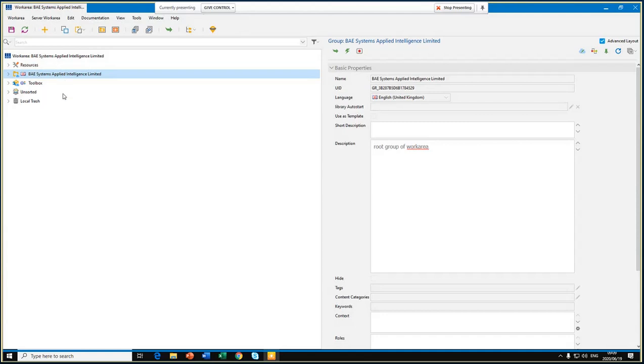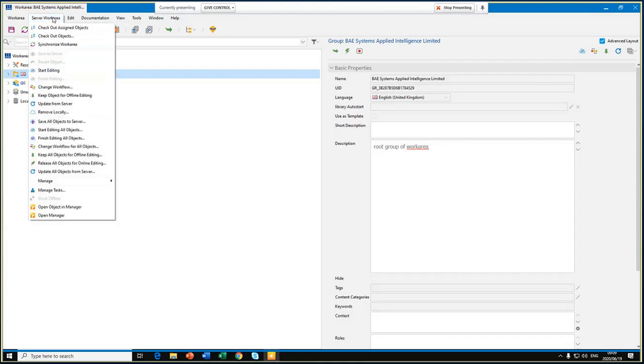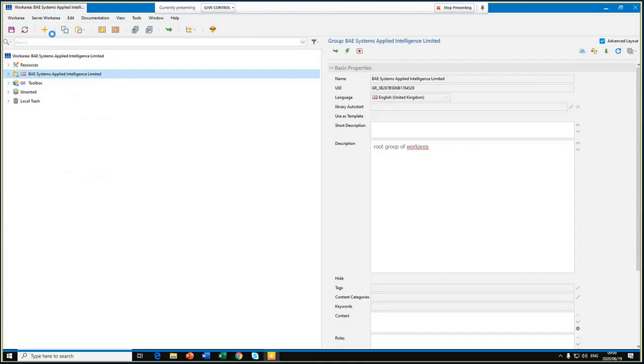But as a best practice rule, every time I open up Producer, the first thing I do is I go check out the objects just to make sure that all the objects are checked out. And then you'll see if you go and try and do it again, it will say all server objects have been checked out already. So there's nothing new to check out. Great, thank you. Perfect.